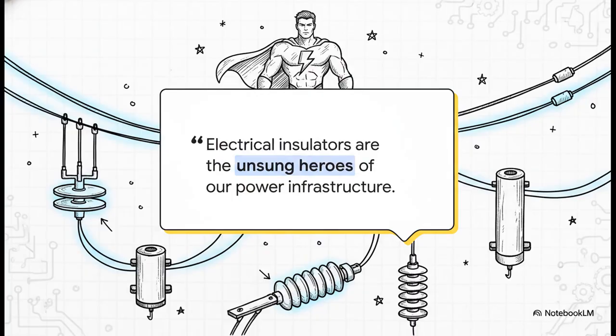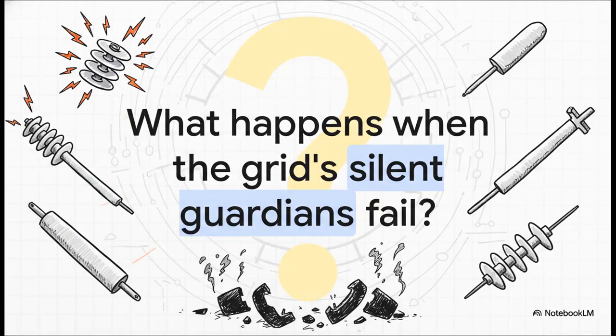You know, one of the sources for this explainer, a senior electrical engineer named Thor, he put it perfectly. He said, electrical insulators are the unsung heroes of our power infrastructure, keeping electricity exactly where it needs to be. And that's just it. They're the silent heroes that let everything else work. Think about it. Pretty much every single part of our society relies on electricity just being there. And that whole gigantic system completely depends on these overlooked materials doing their job flawlessly, 24/7.